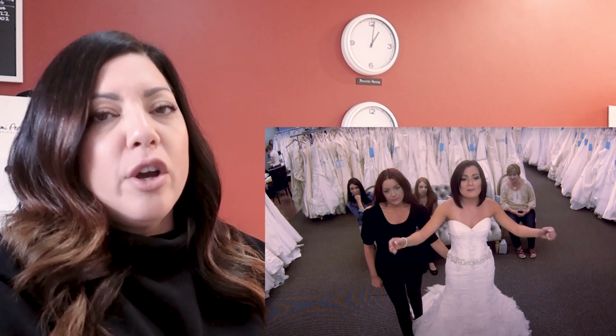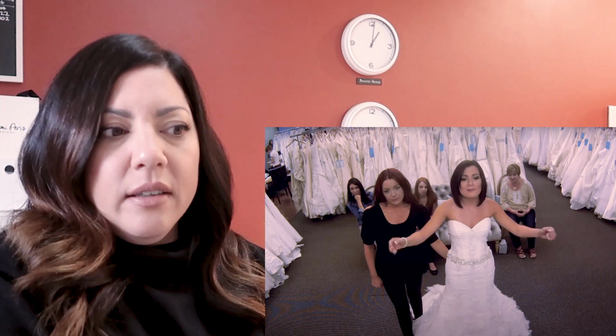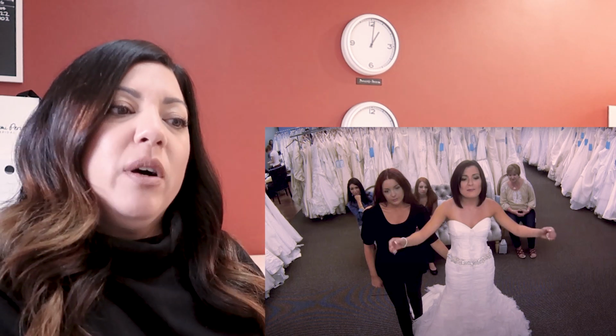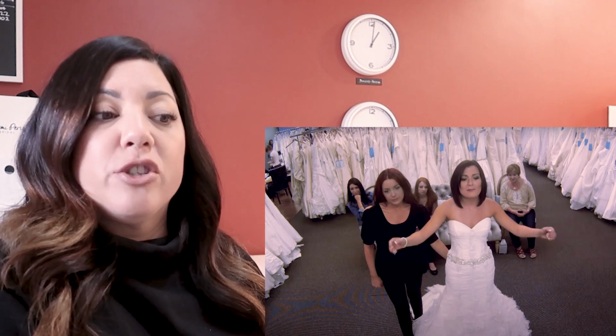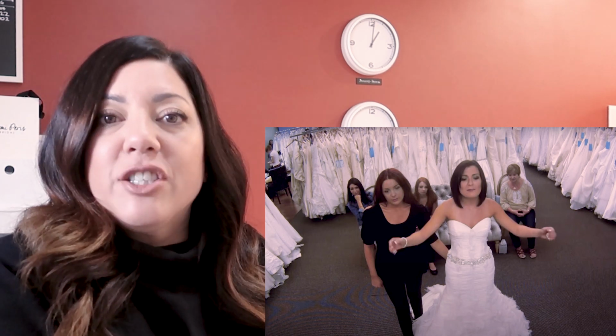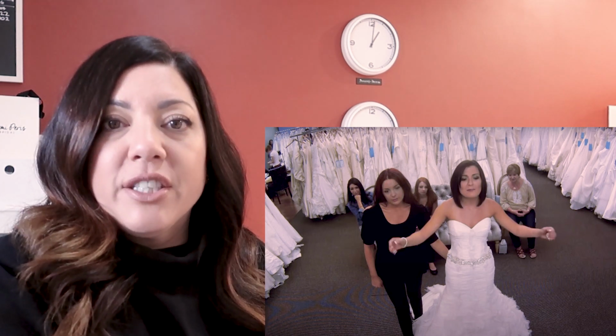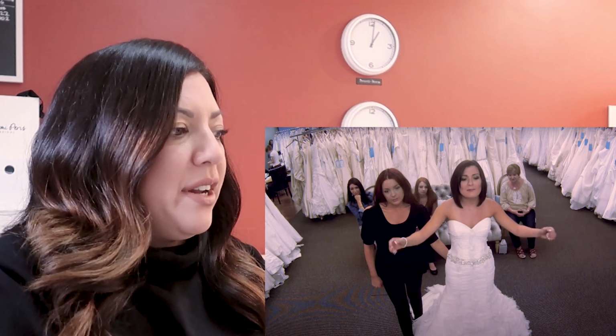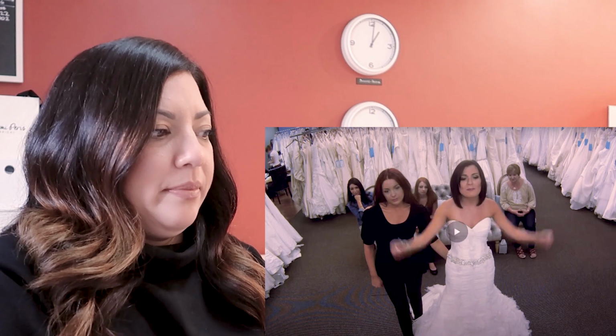Gowns like that, when they are so busy, they're distracting. Also, the beaded waist belt is not on her waist. That's for a much taller person, so that needs alteration. Has she factored in that she might need $1,000 worth of alterations on a dress like this? Dangerous. Very dangerous.